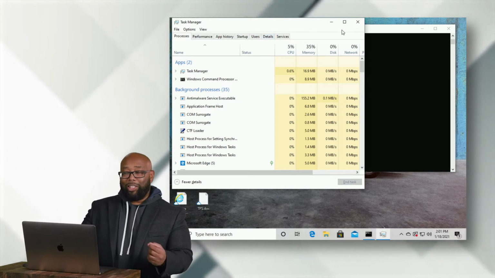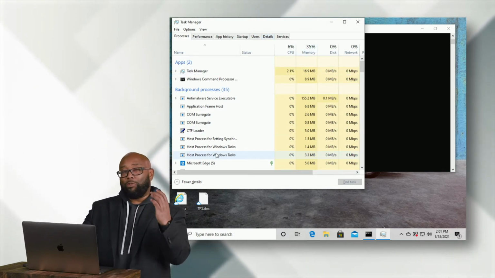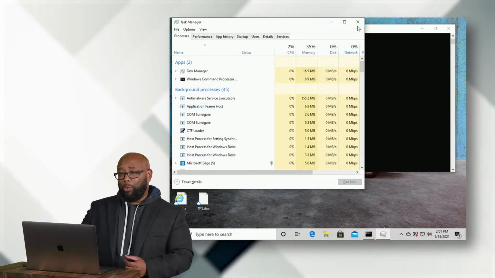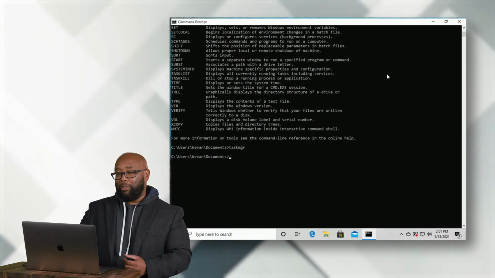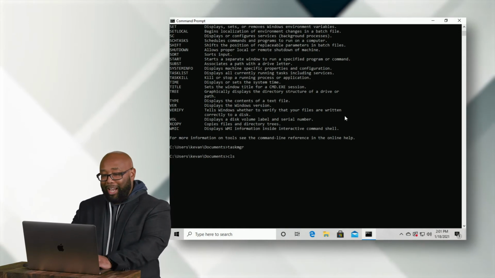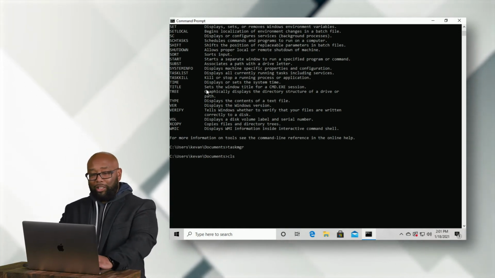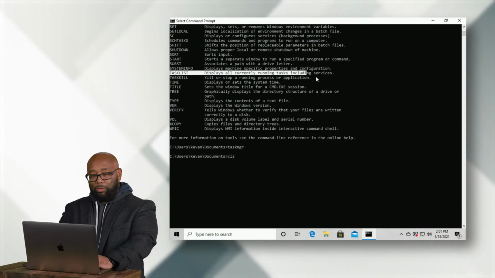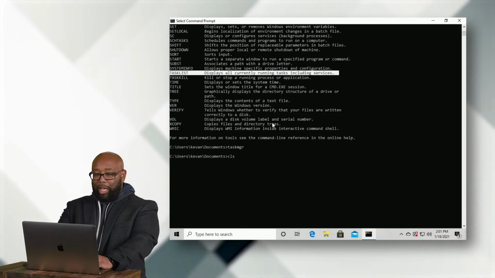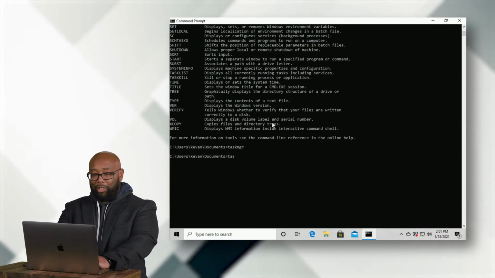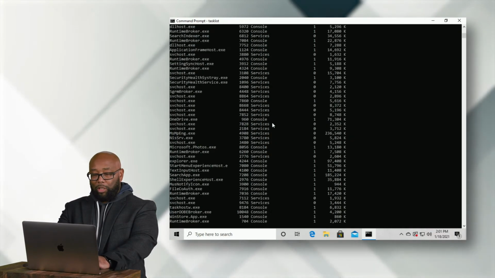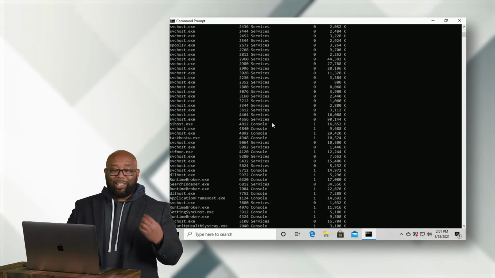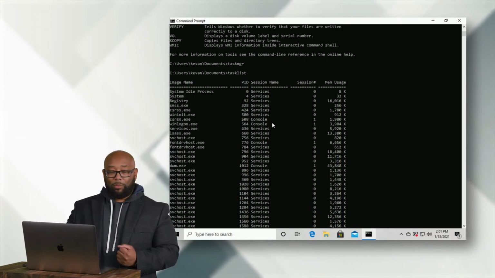But what I'm asking is, how do I see these processes from the command line without still opening the GUI application? Well, the answer to that is there's a command named tasklist, and that is in our list here, and it's right here. Right? So we can type the command tasklist, and it shows us all the running processes. So it's like Task Manager on the command line.